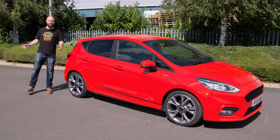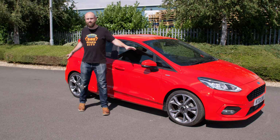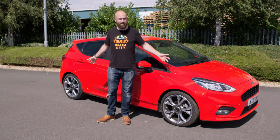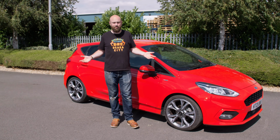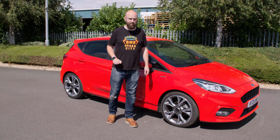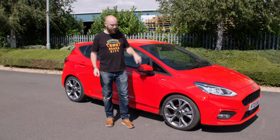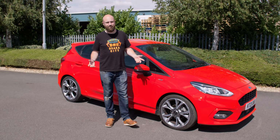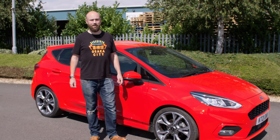One of the reasons you'll see more Fiestas on UK roads and flattened badges is its size. It's only 4 meters long. And despite the fact each generation of Fiesta gets a bit bigger, it's still not a big car, which means it's perfect for learner drivers, for nervous parkers, or just anyone that doesn't feel the need to drive around in a super tanker. There is an active version of the Fiesta, so cool because the suspension gets jacked up by 18mm and they get some black plastic round the wheel arches here to make it look a bit more rough-and-tough, but it doesn't really turn it into an SUV. If you want an SUV the same size as this, get the Ford Puma, which is also a brilliant car.